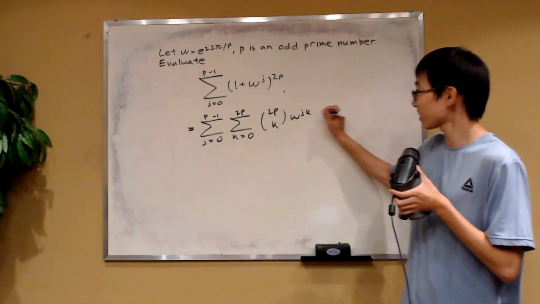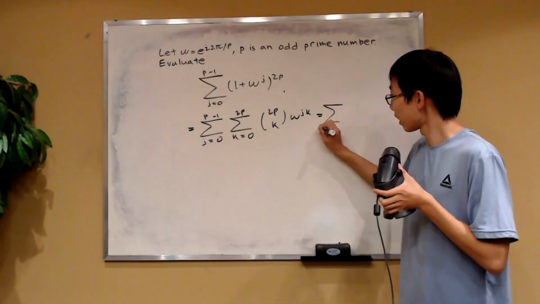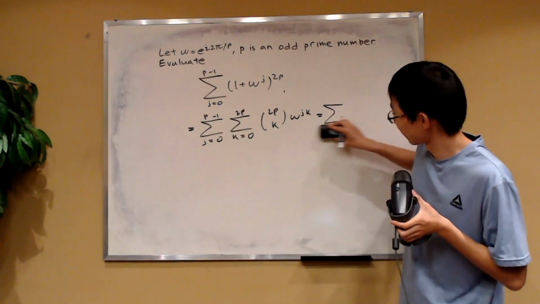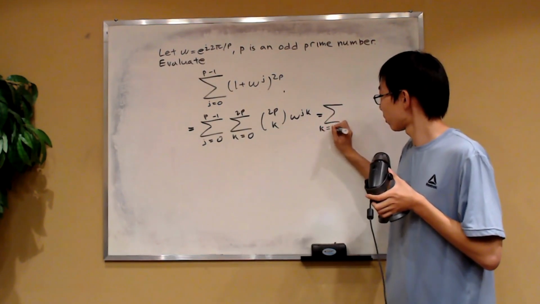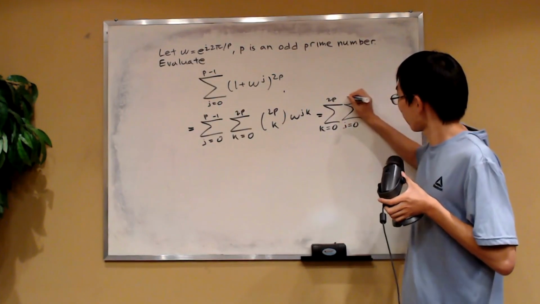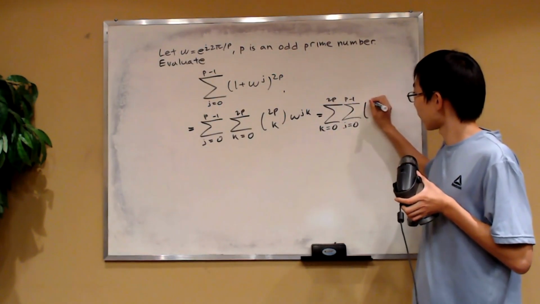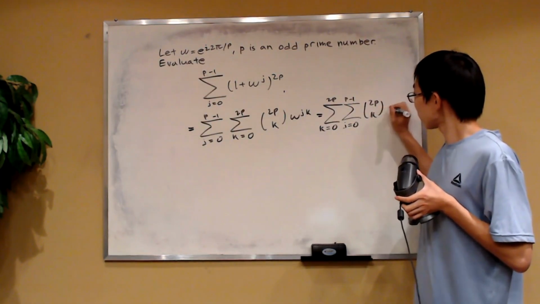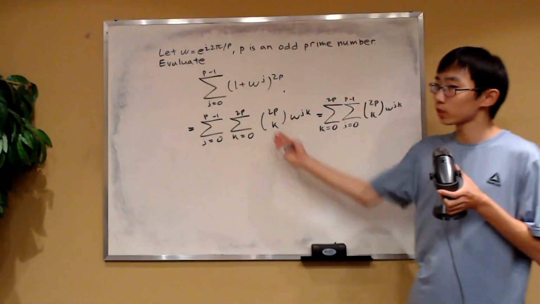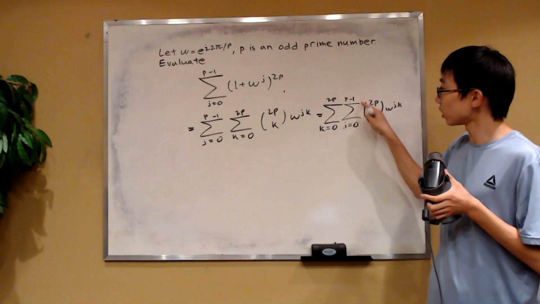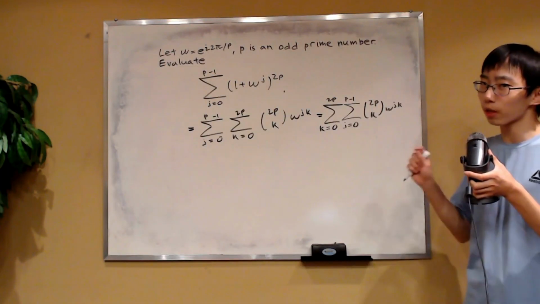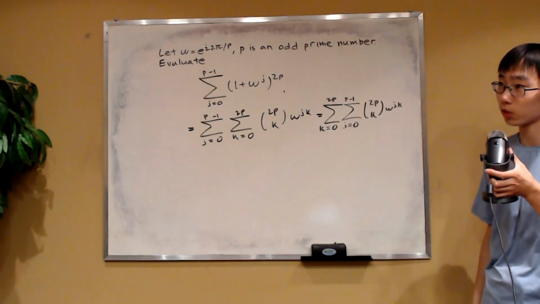In fact, we can write the sum as k goes from 0 up to 2p of the sum as j goes from 0 up to p minus 1 of the same expression. And in case you are wondering why we can write it like this, that's because each of these indices are independent of each other, and they are finite. So there's no problem at all with swapping the order of the summations.